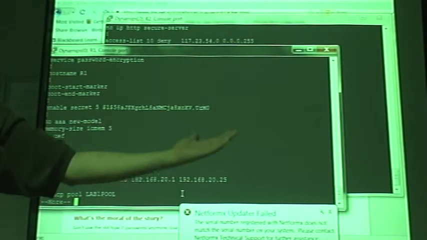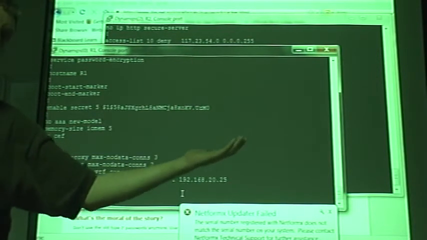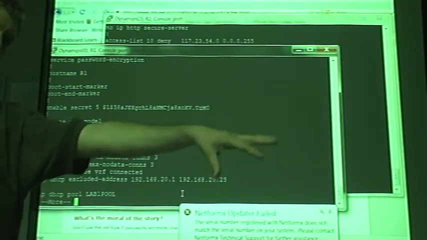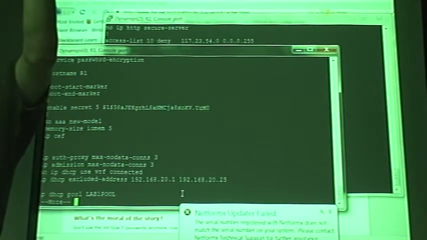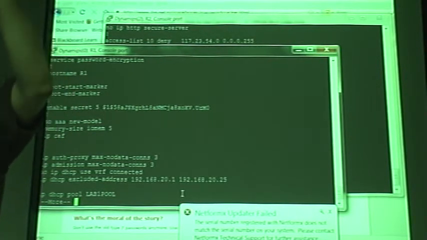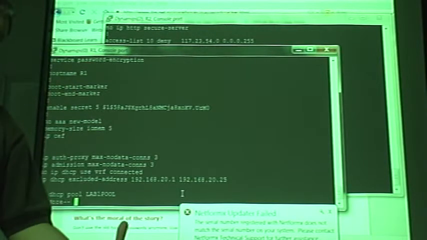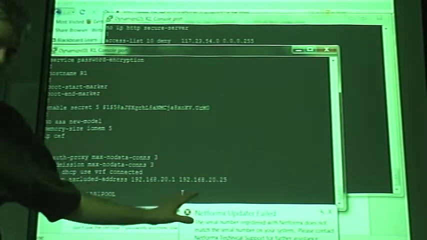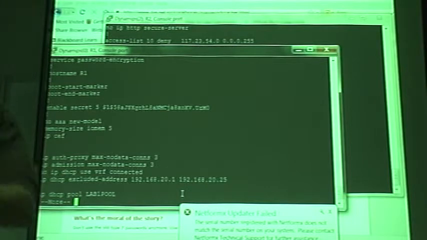In a very large enterprise network where you may be using a routing protocol, you have your head-end router that goes to the internet and has that default route. You can take that default route and put it into the routing protocol so that all the other routers know where the exit is.